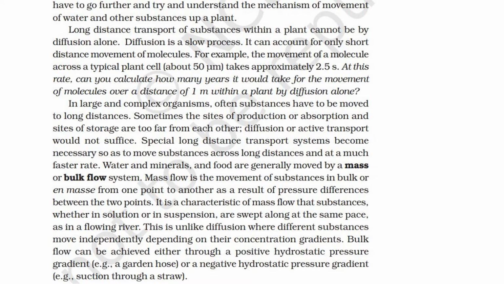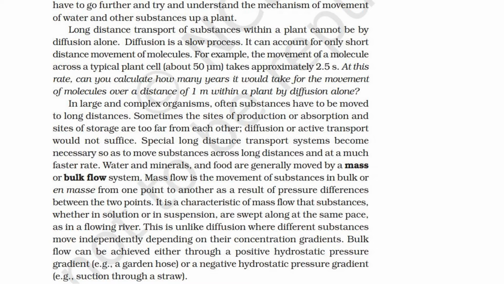Mass flow is the movement of substances in bulk or en masse from one point to another as a result of pressure differences between the 2 points. It is a characteristic of mass flow that substances, whether in solution or in suspension, are swept along at the same pace, as in a flowing river. This is unlike diffusion, where different substances move independently depending on their concentration gradients.